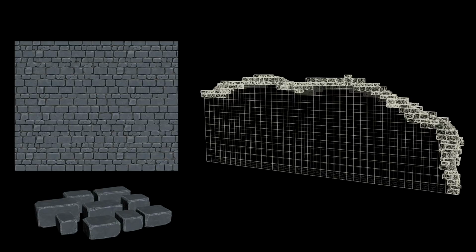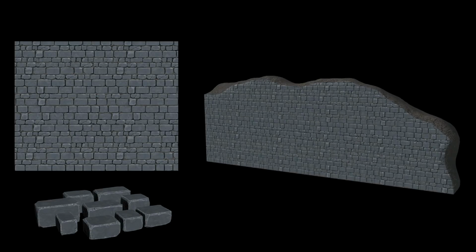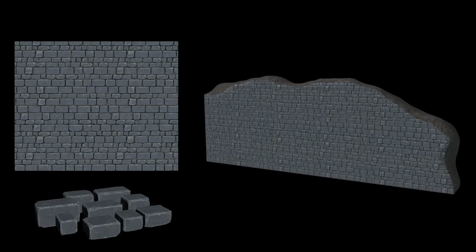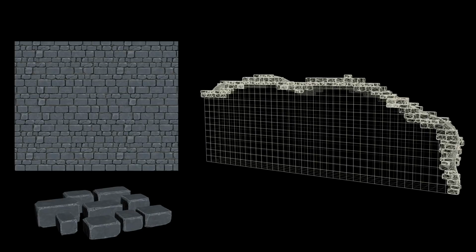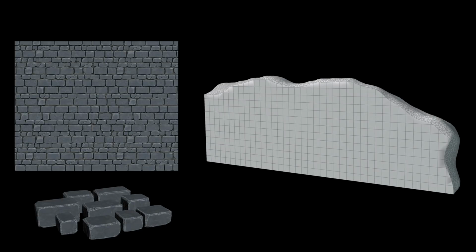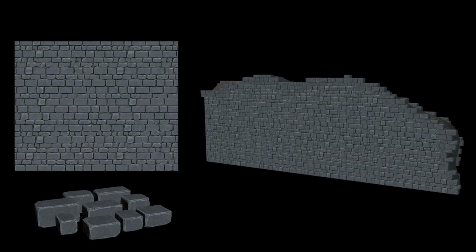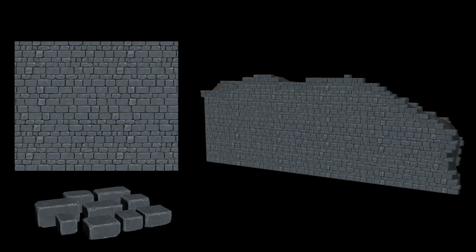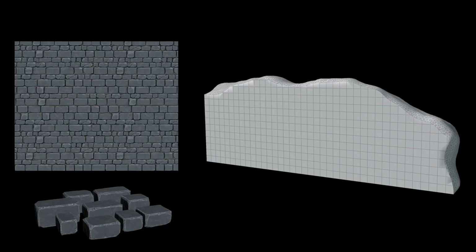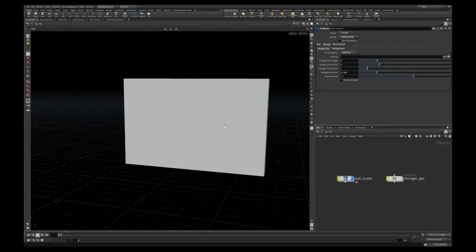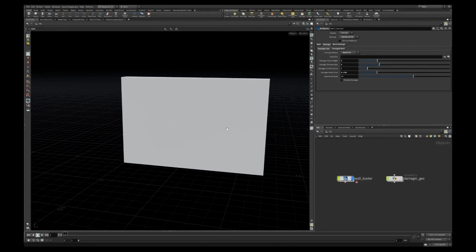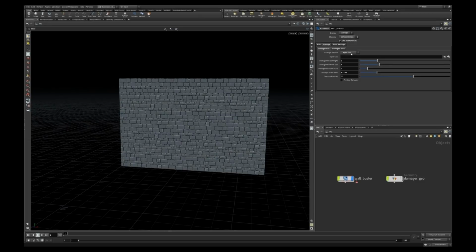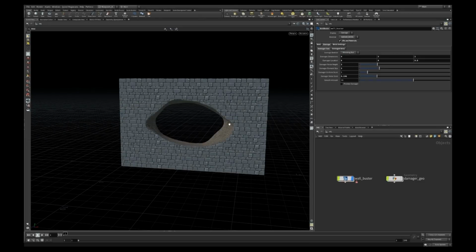Another thing that I see artists doing a lot at a lot of different studios, so I thought this was a good example of a way that you can get rid of artist repetitive tasks: we have this brick wall or brick material, and then you need it to be like a broken wall. We need destruction on this wall. So the artist will sculpt bricks that match that material, then do the damage on the wall and cut it up, and then hand place all of the bricks to line up with the bricks on the material. So a solution for something like that, so the artist never has to place another brick by hand, is this HDA that I've lovingly called the Wall Buster.